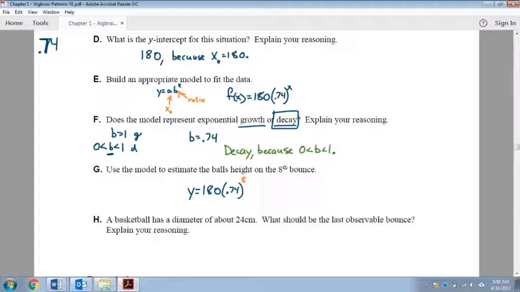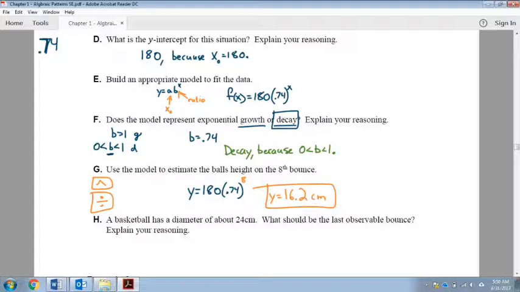Now remember, to get to an exponent in your calculator, right above the divide symbol is a button that looks like that. That is your caret. I think it's spelled with a K, but it might be spelled with a C. I don't know. So when you type it, you'll do 180 parentheses 0.74 close parentheses, and you'll go caret 8, like that. I'll erase that in case somebody's just copying from that. 180 parentheses 0.74 close parentheses caret 8, and you get Y equals 16.2 centimeters.